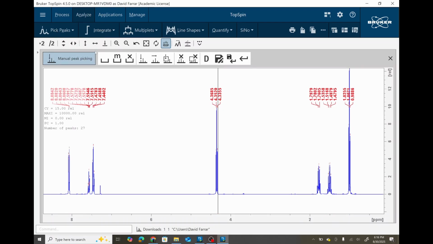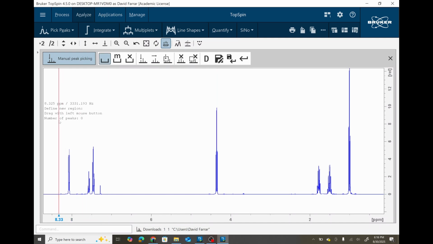Click on that, and we have an X here. We can tell it to delete all the peak picking ranges and get rid of what has already been done. Then we can come over to this, which looks like a bracket that's fallen over, Define New Peak Picking Range. So we'll click on that. Now that it's highlighted, we can click and drag, and you'll notice that it's creating a box. You want to have the tips of the peaks inside that box. When we release, it will then put the chemical shifts of those peaks above the box.